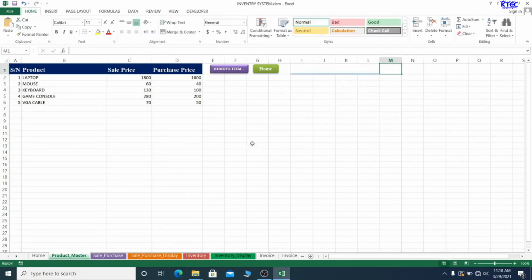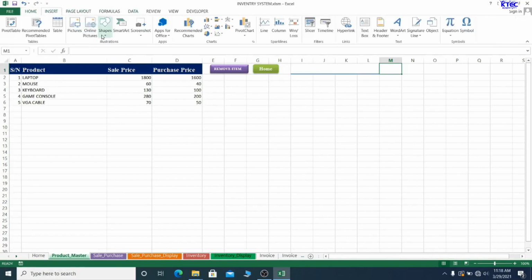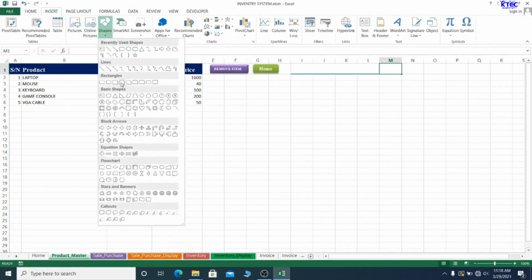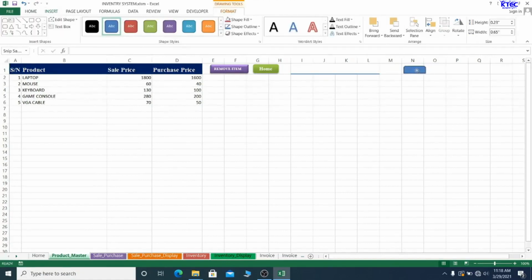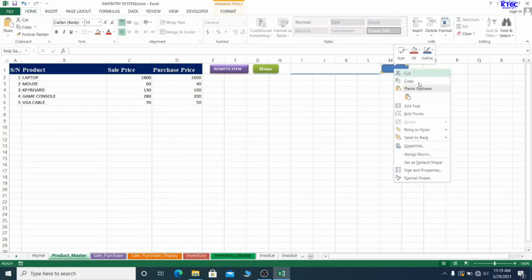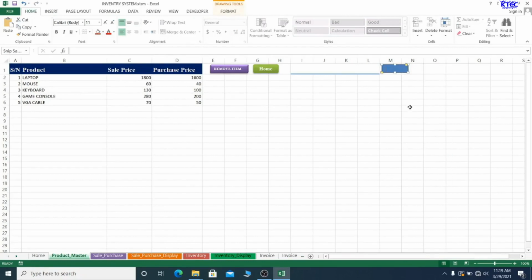Now let's come here and then create... now to do that, I think, do we copy this? No, we shouldn't copy this. Let's create our own, what's the name, insect. So we go to shapes and get a simple shape here. And then have it here like this. Good. Right click on it and you go to edit text, then you just type search. So that becomes our search.